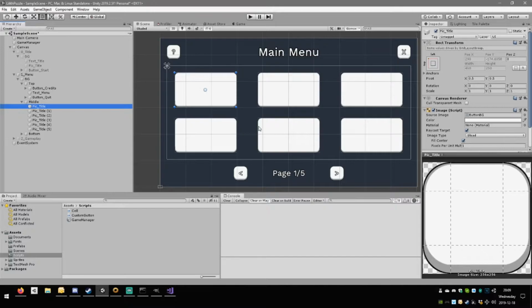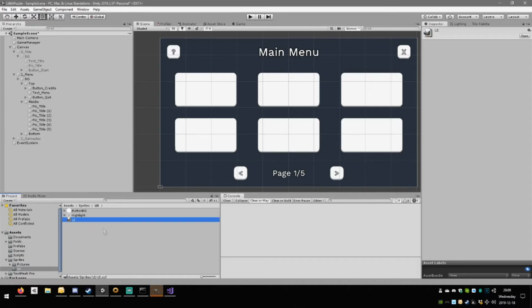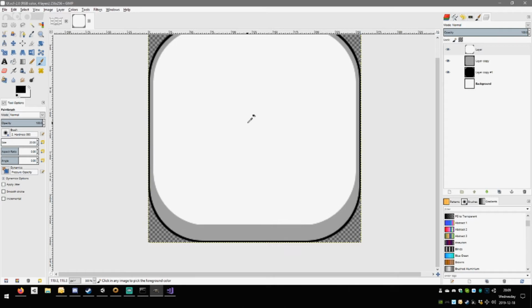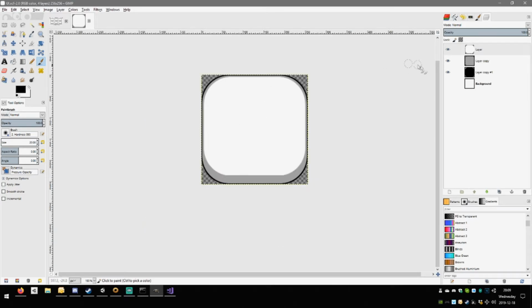One thing that we should also consider is having a lozenge, like a window for our pictures. Maybe it should be similar to these. Okay, so let's go and start with that. Let's open our UI here in GIMP. And there it is.